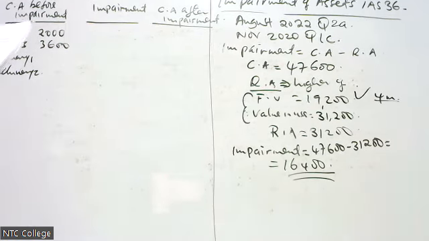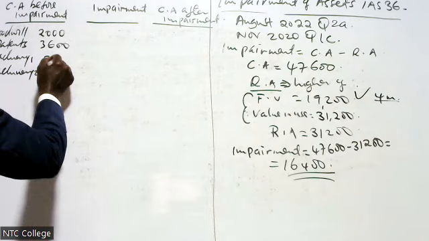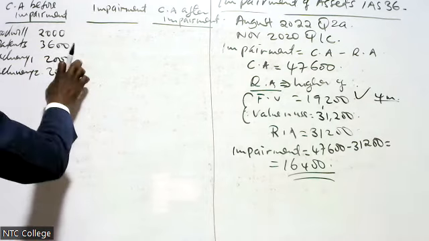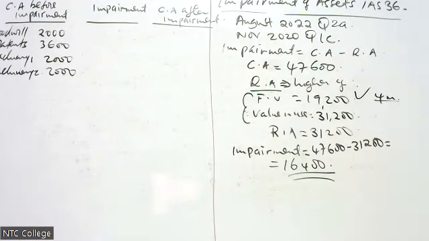In note number 2, the examiner is saying half of the machinery has been destroyed and has no resale value. When you take machinery, it is 4,000. Therefore, half is 2,000. Machinery 1 is 2,000, which is fully impaired. Then machinery 2 is 2,000. I just want you to separate like that so that note number 2 will be useful to us.